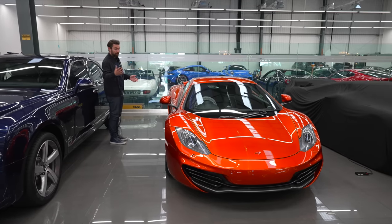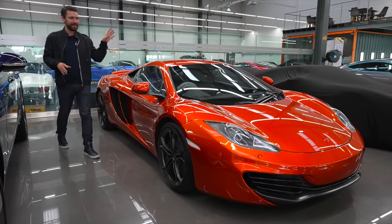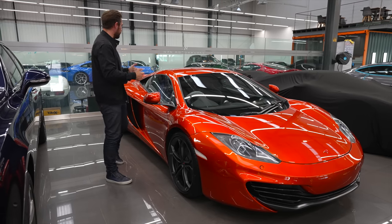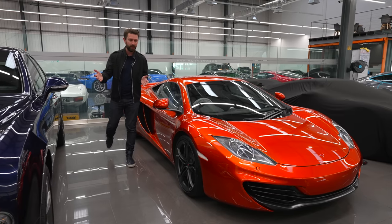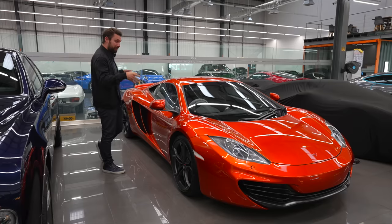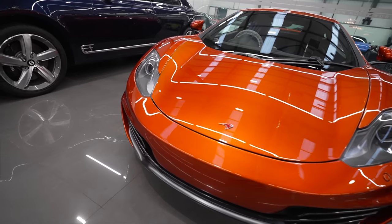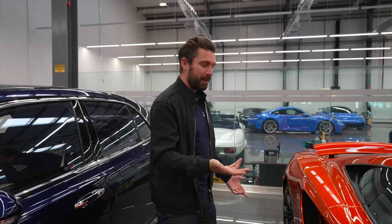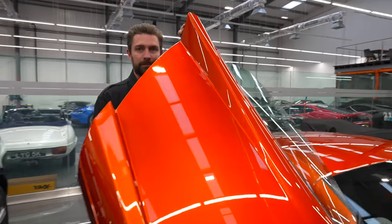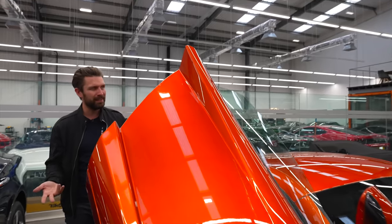Speaking of phenomenal value, this original McLaren MP4 12C - this was a Ron Dennis car, the early days of McLaren Automotive as we know it. This went head to head with the Ferrari 458 when that launched. It's a 3.8-litre flat-plane crank V8 and it was considered very clinical at launch because it was up against one of Ferrari's greatest ever cars - the 458 with its naturally aspirated V8. It was a little subdued in comparison in terms of theatre. For one of the model years the 12C had a swipe-to-unlock feature - run your hand under the door and that's how it unlocks - an invisible mechanism that sits under the paint. Incredible.